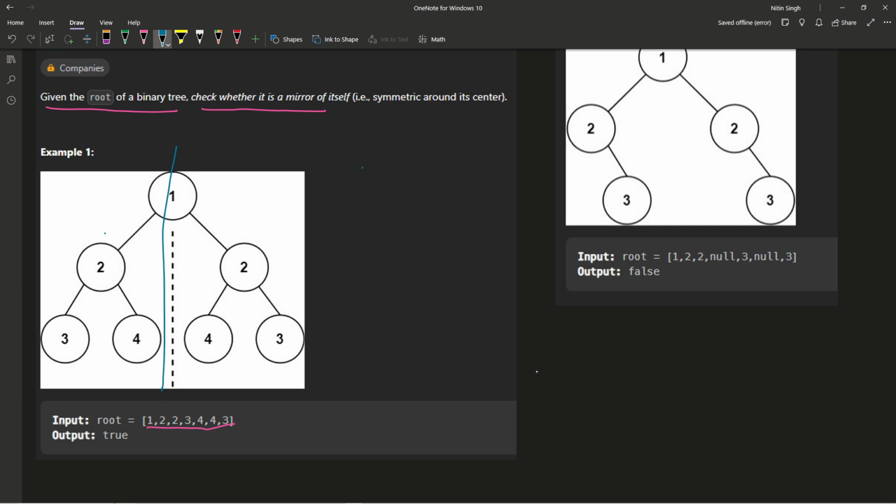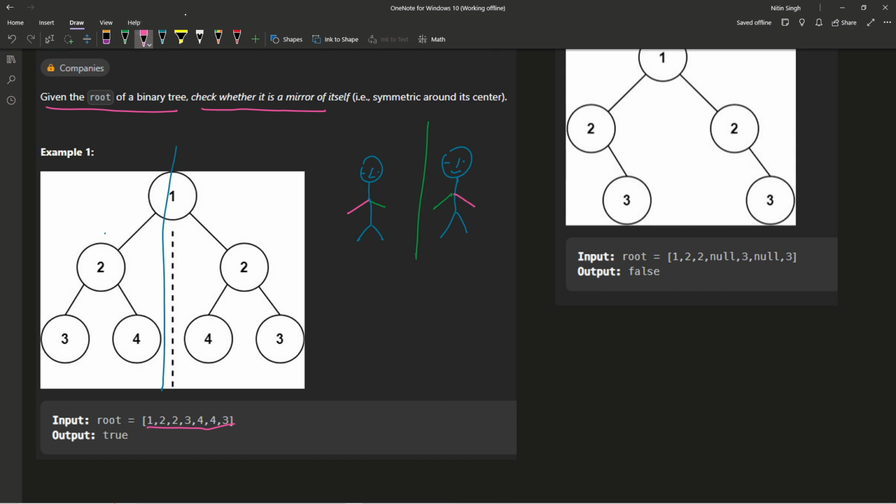And what is a mirror? If you see the face of a person, the left hand and the right hand, let me use a different color here. So this is nothing but we can say the left hand, and this is the right hand, right? So in a mirror, what will happen? The right hand is going to come on the left side, and whatever the left hand of that person is, is going to come on the right side, right? So this is what actually happens, right?